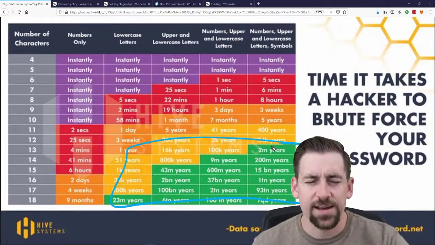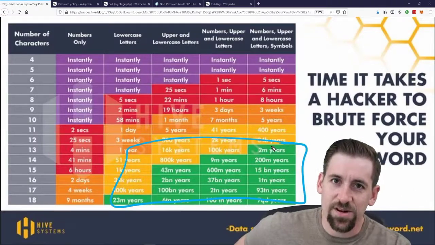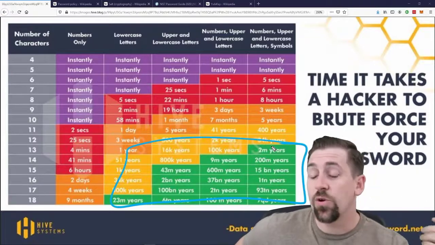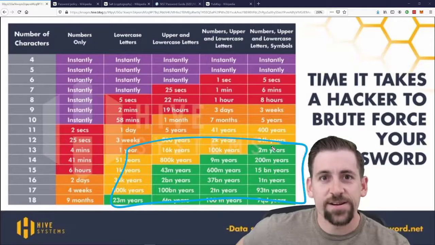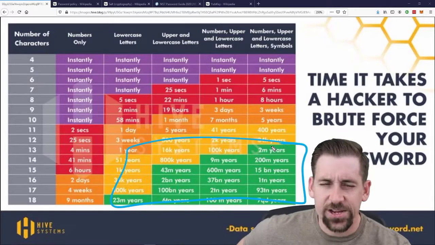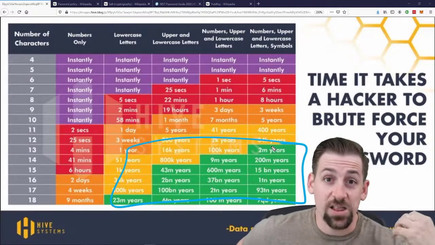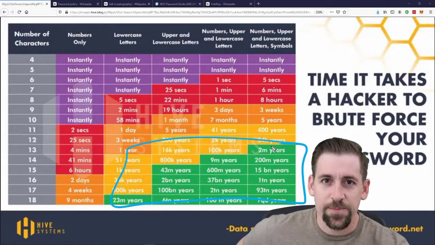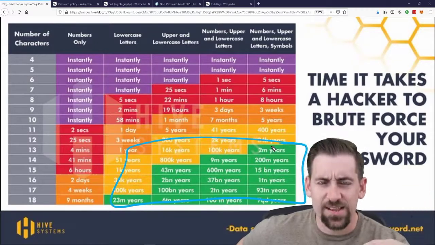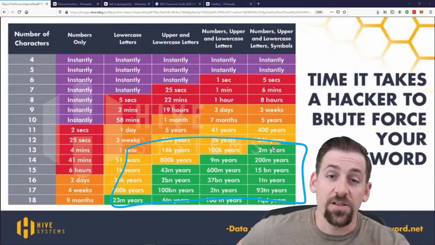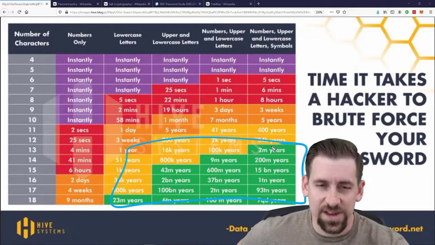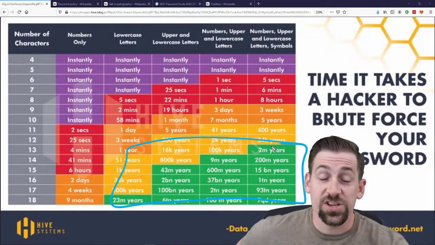What does that mean? It means it's going to take a long time, right? But it also means that it's not going to be worth your while from a computational standpoint. It means that if I could throw all of the computation in the world at this, which would cost me a lot of money, it's going to take me a very long time to crack this password. And so it's all about dollars, right? Dollars in and dollars out most of the time for malicious users, right?